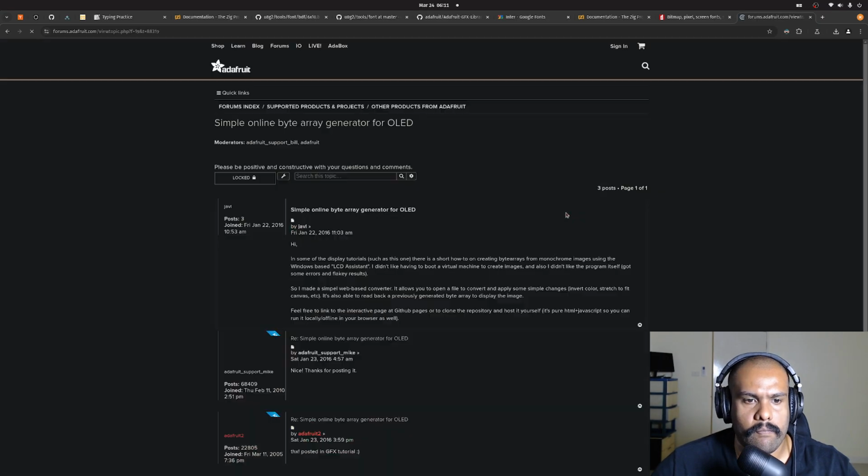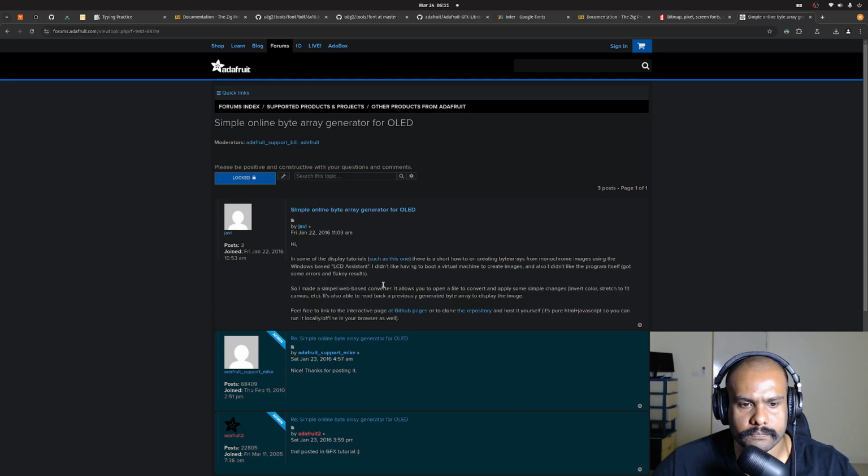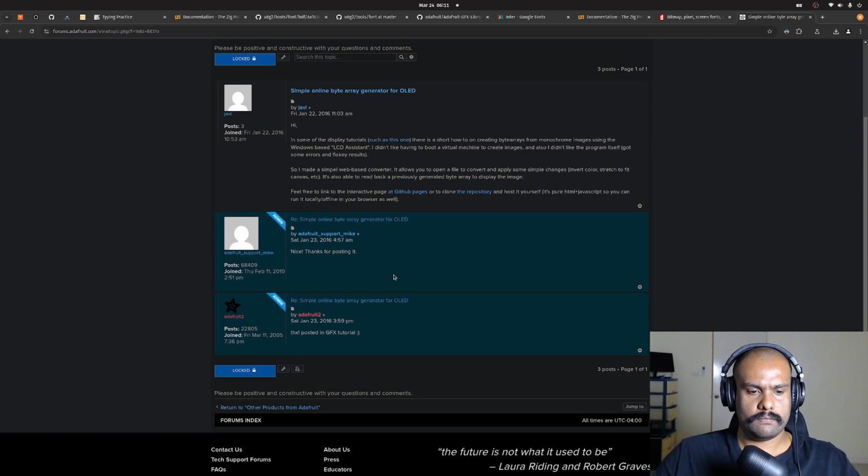What's here? Create byte arrays from monochrome images using... No, not what I'm looking for. Made a simple web-based converter.